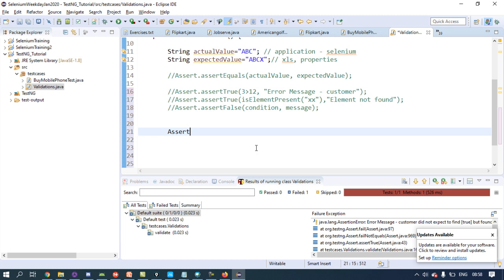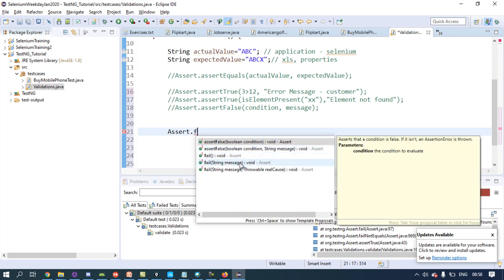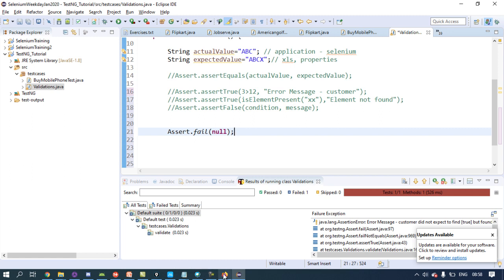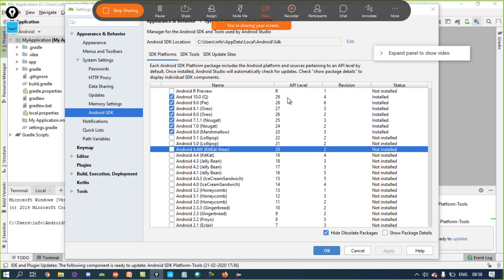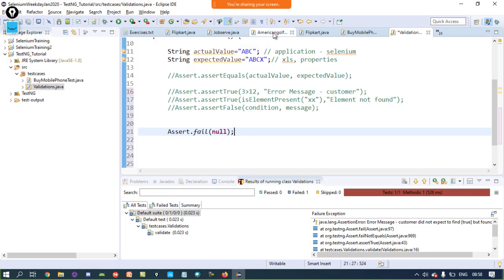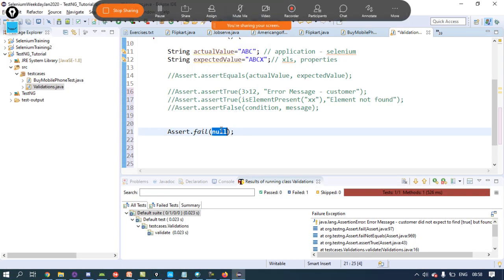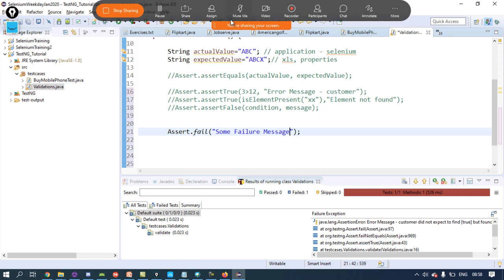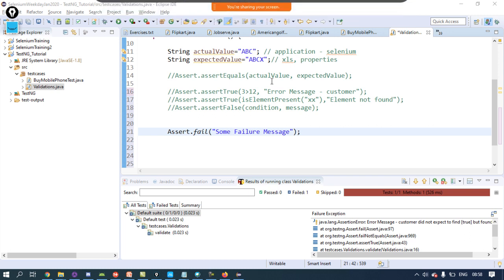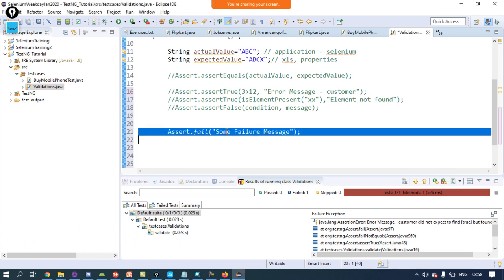You can simply write assert dot fail and you can give some failure message over here as well.